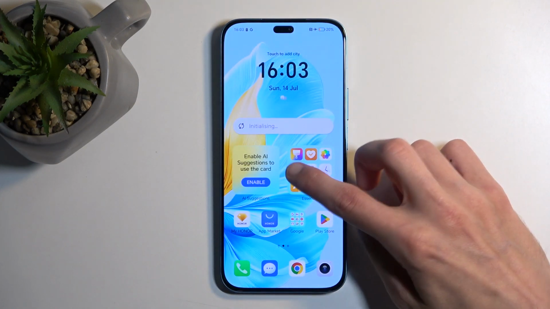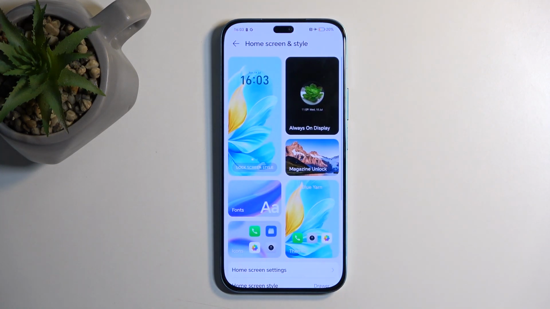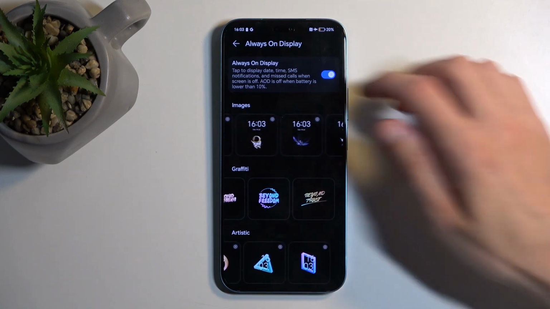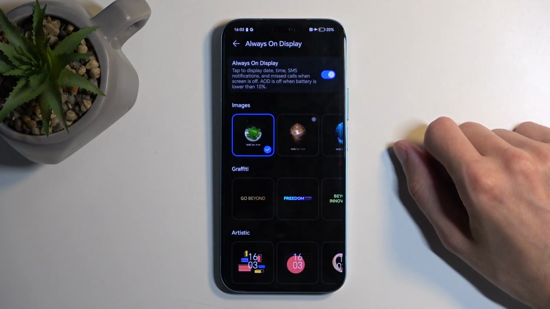Now, anyway, moving on to the next one, let's open up settings again, and we can navigate back to home screen and lock screen, and here we have a couple additional things which I'm just gonna glance over. So we have things like always on display styles right here. You have a bunch of ones that you can just kind of customize, and you can also disable the always on display if you don't want it.